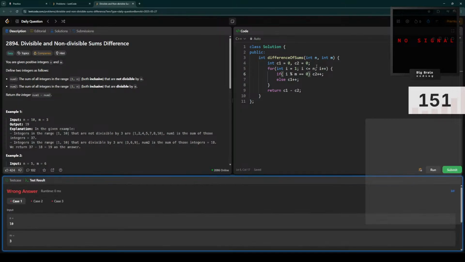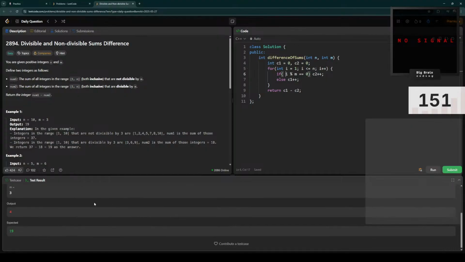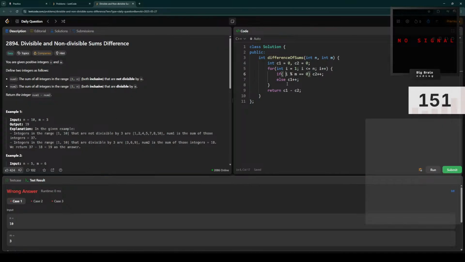Yes, sir. Yup. Okay, we messed up. What happened here? Num2 is the sum of all. Oh, sum. So we need this plus equals i. Num1 plus equals i.